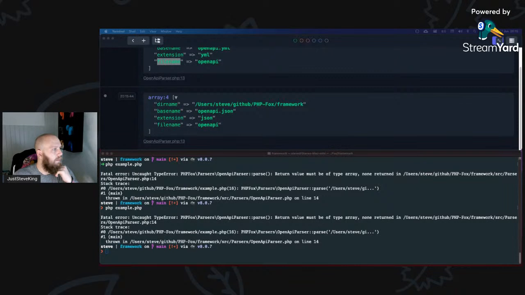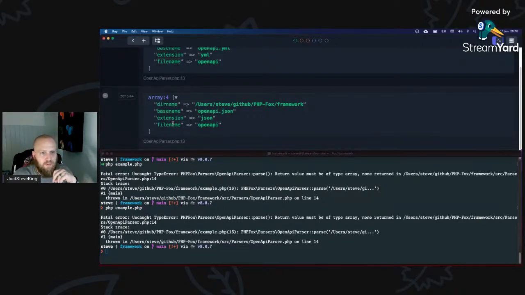It's the nicest way to detect MIME types. Do we want to?